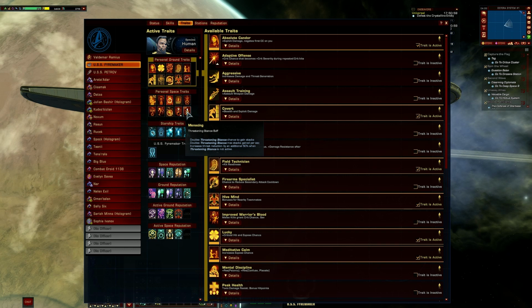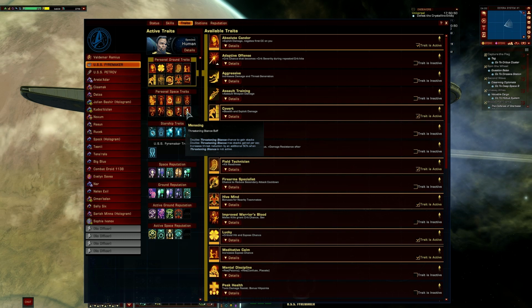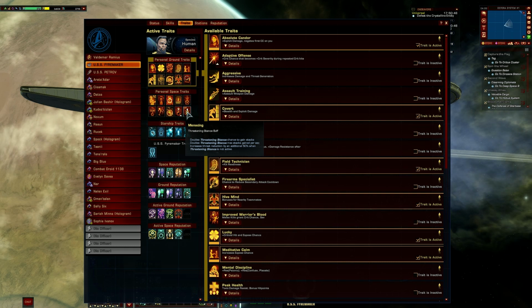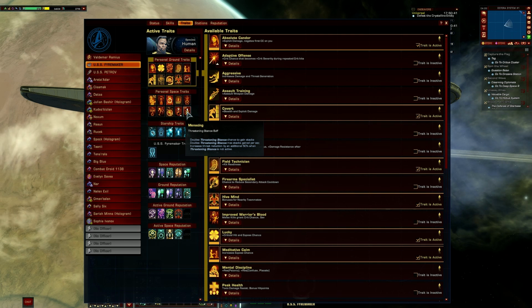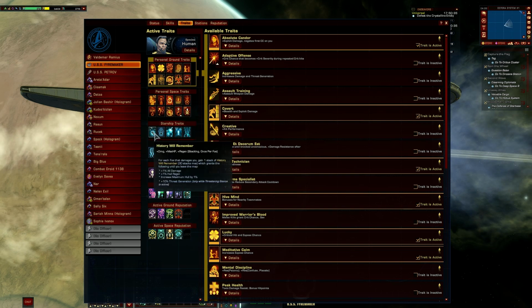And last but not least, we have Menacing. Doubles threatening stance chance to gain stacks. Doubles threatening stance max stacks gained per second. Increased threat reduction by an additional 50% when threatening stance is not active. As a tank, you want to turn on threatening stance in the beginning and not turn it off until you're done. Starship traits.